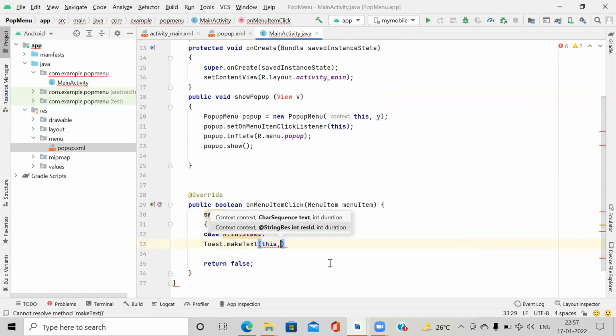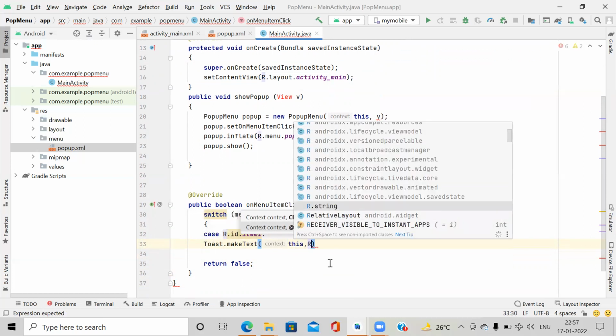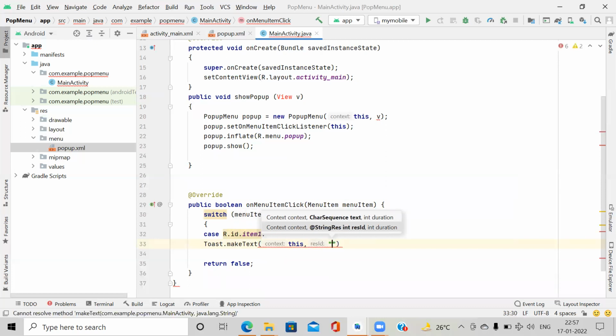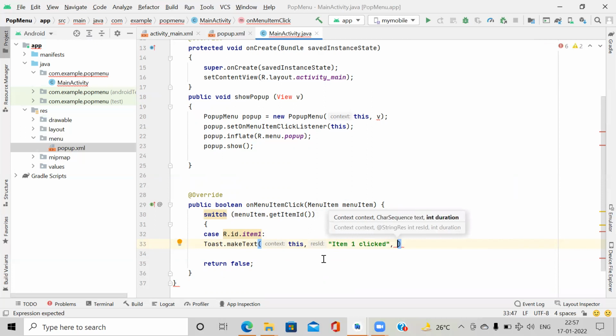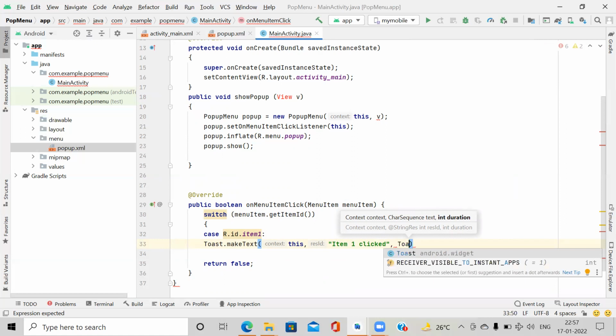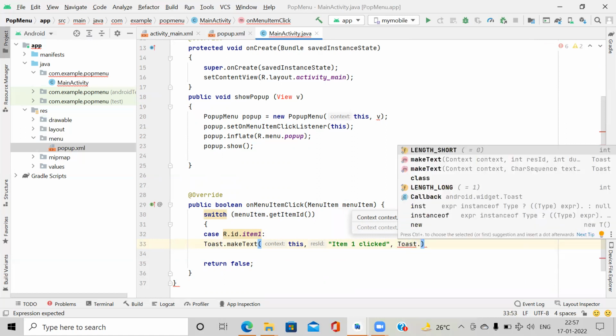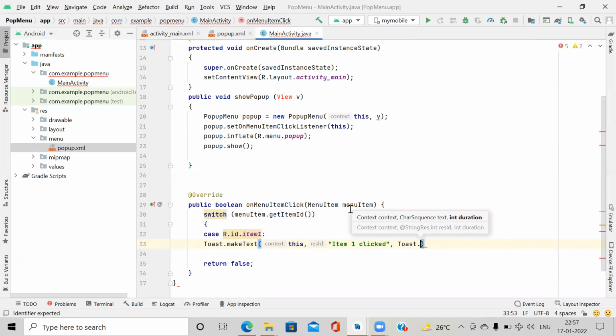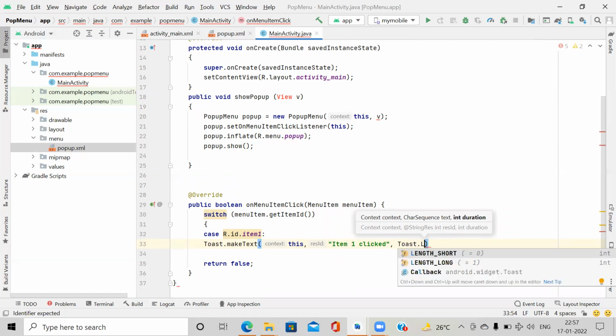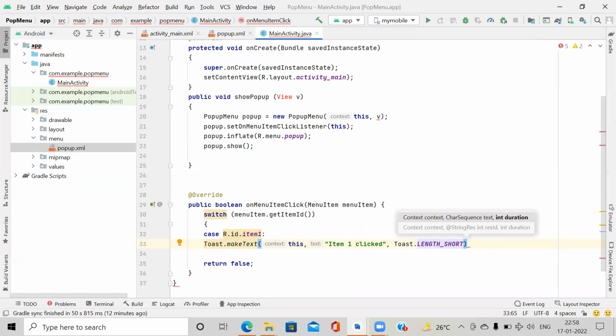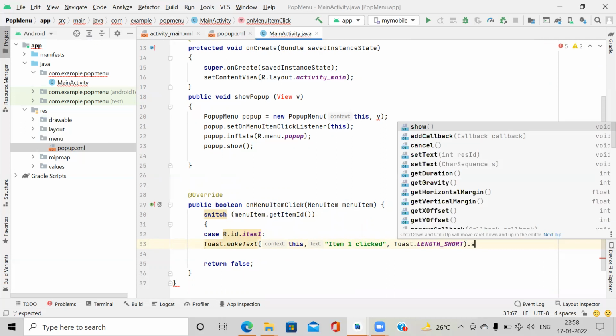First is this, then second is the R. Sorry, here we give the message, item 1 click, then duration, Toast dot LENGTH_SHORT, comma, dot show. Okay.